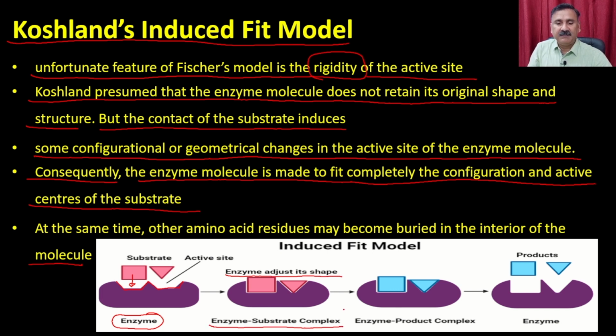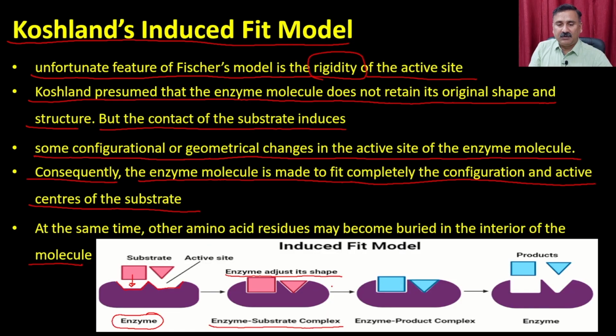And once this happens, the enzyme is going to catalyze the reactions, right? It is going to withdraw the groups and make changes within the substrate, and that's how the substrate forms the product, and that's how it forms the enzyme-product complex. And once the enzyme-product complex is formed, it is going to have lower affinity and also induce conformational changes, and that's how these products are released from the active site, and then the enzyme is ready to start a new cycle.